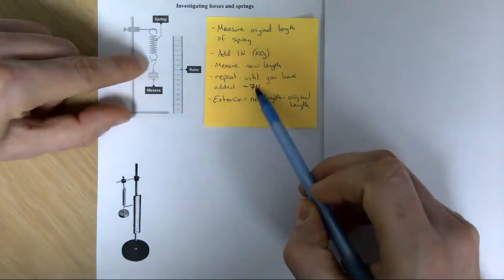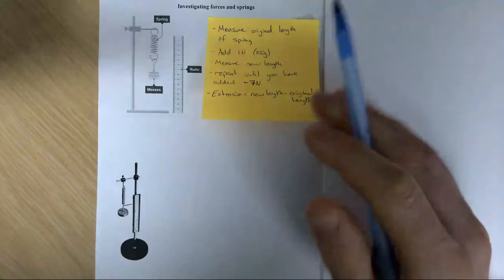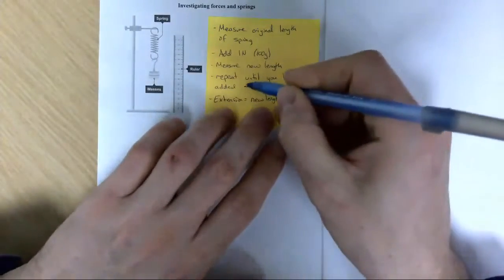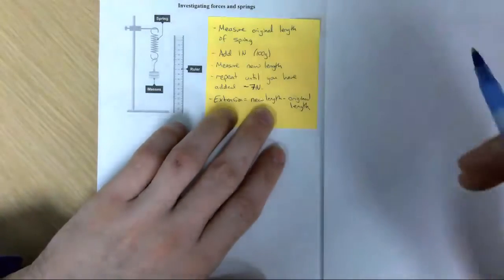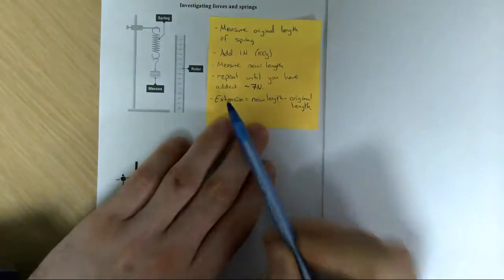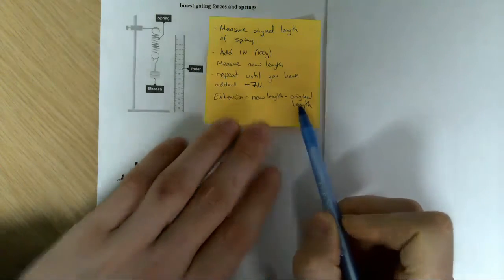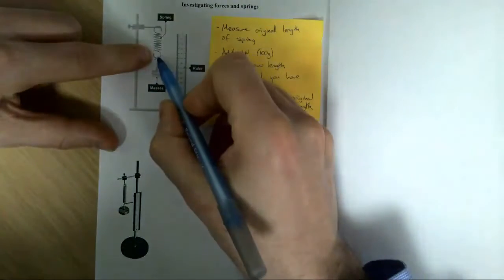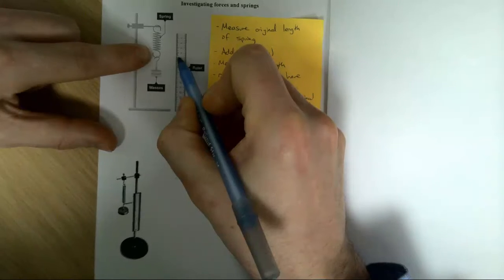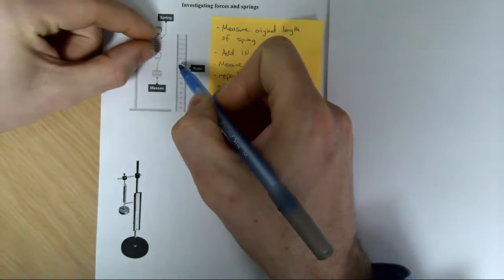We repeat until we've added a sufficient number. It might be 5 newtons, it might be 6, it might be 10 newtons, which is why I've just put approximately 7 newtons. 7's, you know, usually a good number. And what's really important is the extension is the new length minus the original length. So this here, if we read off here, 5 is not the extension, we need to subtract the original length, which is going to be a shorter length.